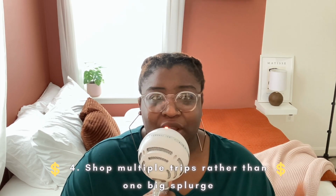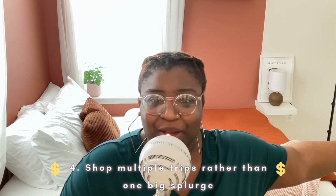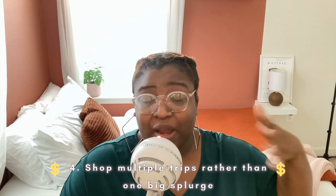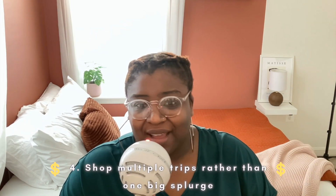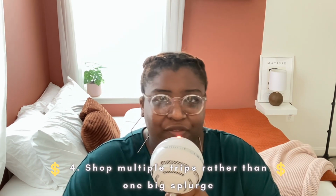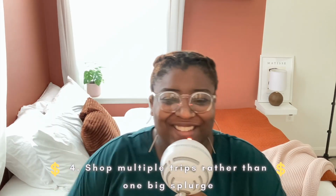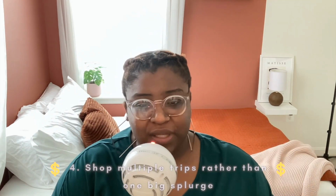Those are items that I can use for the next year's holiday, and I've already had it stacked up in my house, so they're items that I don't have to get again. Shopping before the holidays, or even after the holidays, which technically is before the next year's holiday, so doing all that stuff in advance will really save you a lot of money, so you're just not spending so much in one trip.